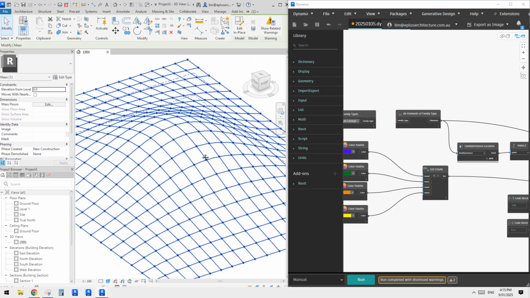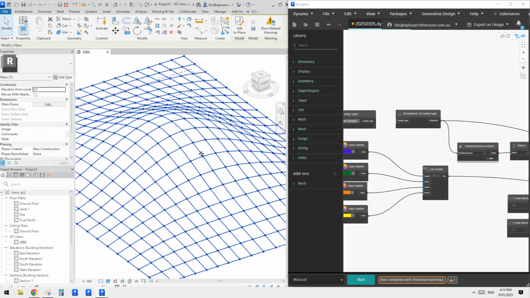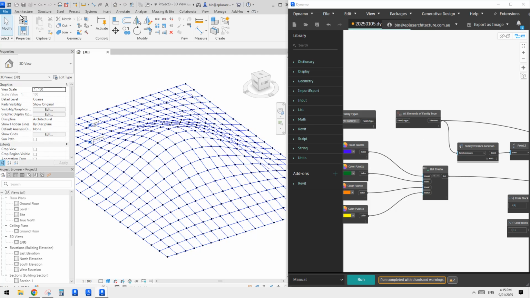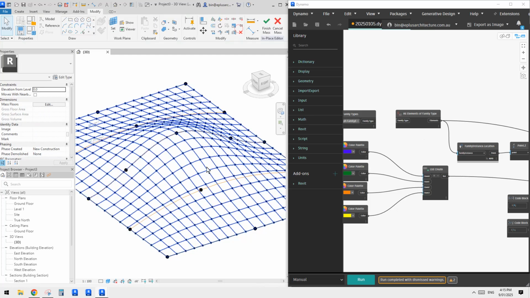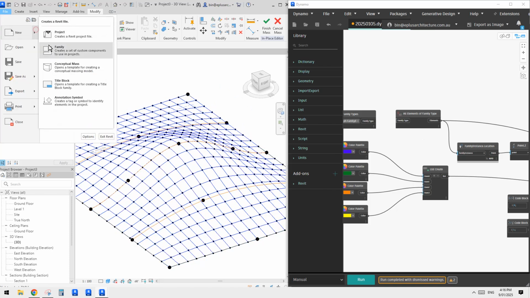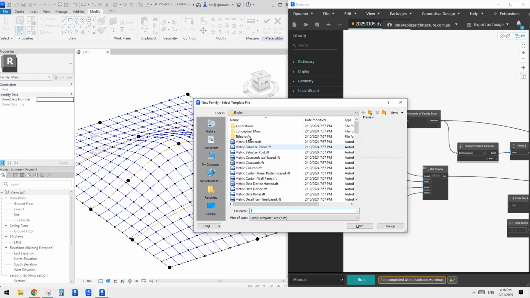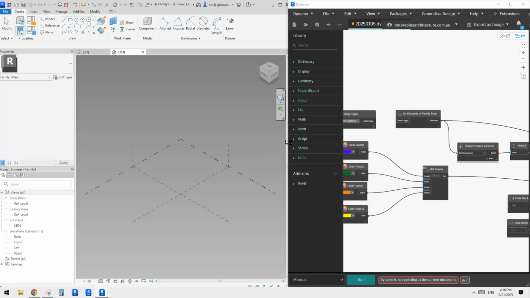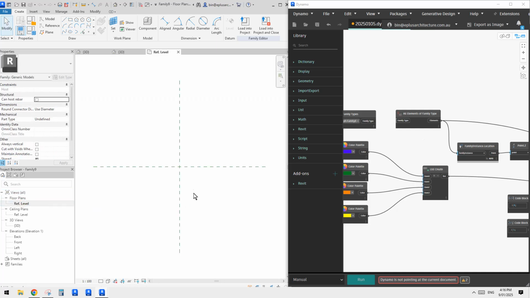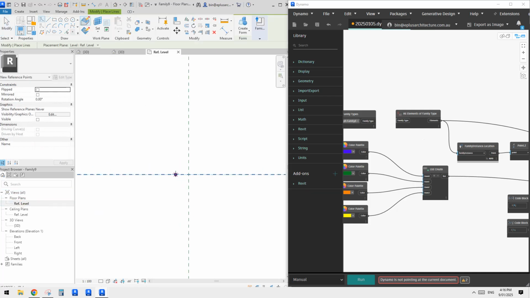Okay, so now I think that's all okay, because we turned on the nodes, and now we can place an adaptive family onto these nodes. So actually we need to go inside the mass to place those families. So now create a new family. It will be an adaptive family. Okay, so generic model adaptive. I'm not really sure, but I just have a test.